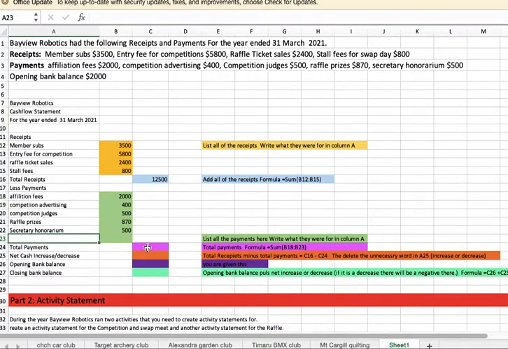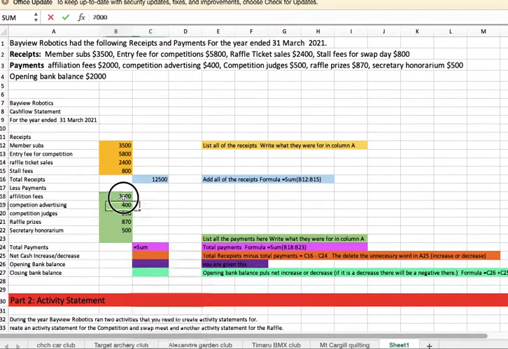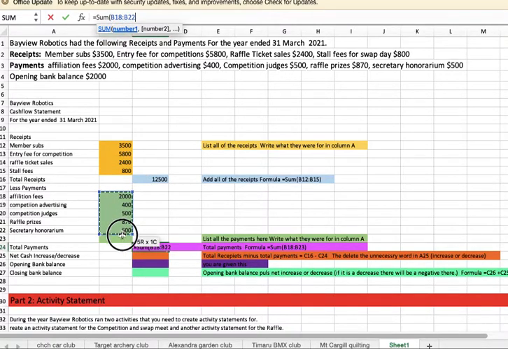Now we've got an extra row there, so we're just going to ignore that, and once again we want our sum, so equals sum of all of this, so B18 all the way down to B23. It doesn't matter if we put it in there. Oopsie, something's gone wrong. Sum, I've got to put in my bracket first, don't I? And then it will work it out for us. So there we go. Close the bracket.